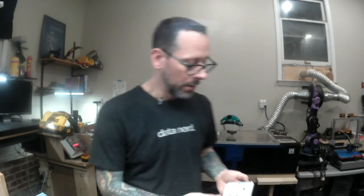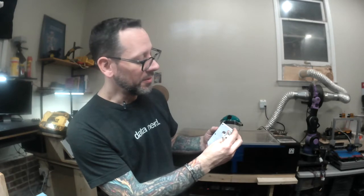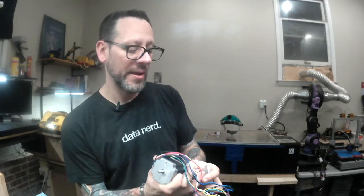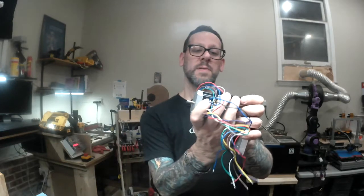Here are 4 custom spacers, 2 1/8 inches long, drilled and tapped on both ends. So these spacers are going to sit on this plate that we milled. I didn't actually make a video of this, but we'll make some videos of some stuff like this soon. So the spacers are going to sit on here, and they're actually going to space a stepper motor off.